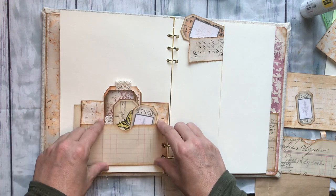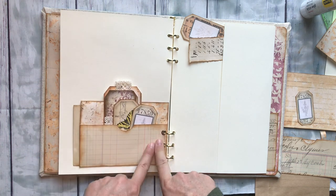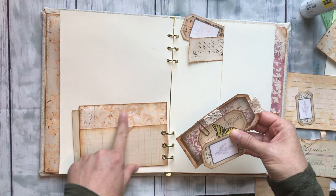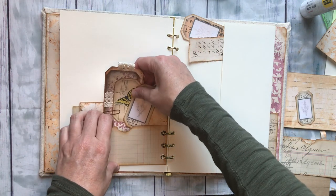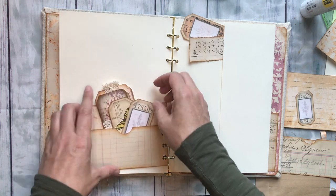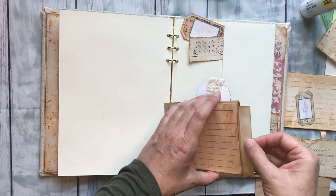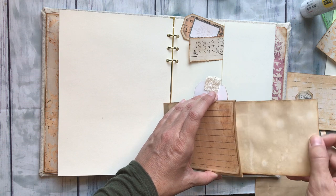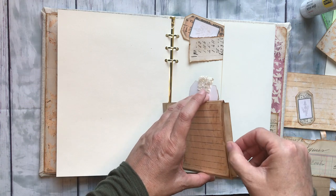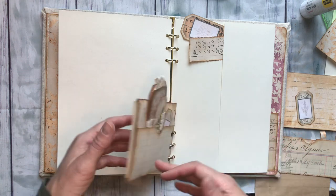And then back here, again, using actual real ledger paper from my friend Mary, I made this little pocket and just put a little of the paper from the kit that I used for this one right above it. And then I stuffed a couple of little journaling tags in there, just some fun little whatever I had. And then right here, this is just some coffee dyed paper to journal on, and I put that inside the bag, but I just leave it out just a hair so people can know that it's there to journal on.